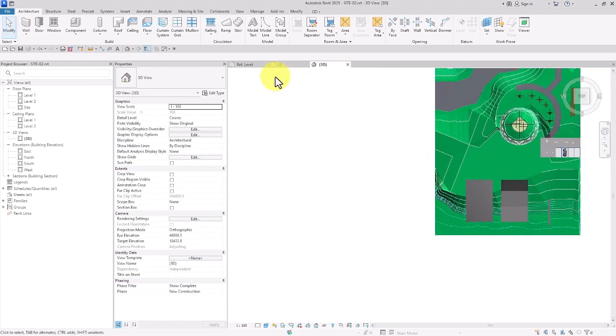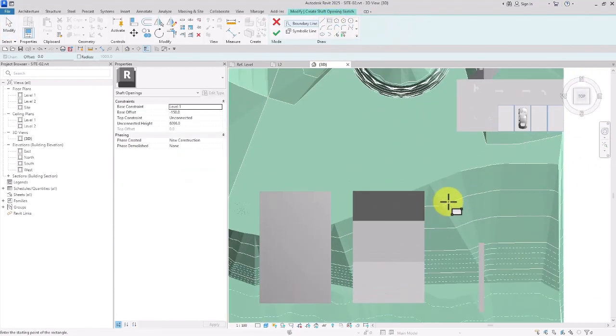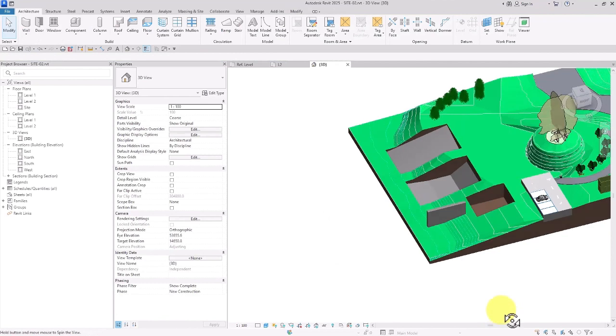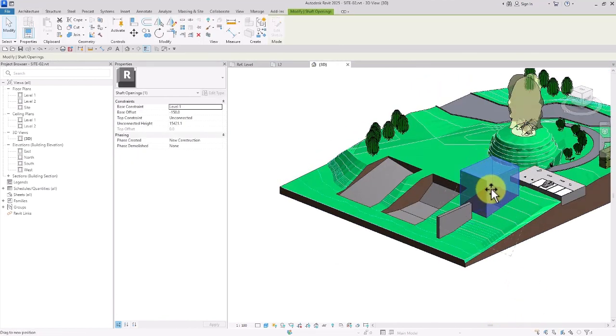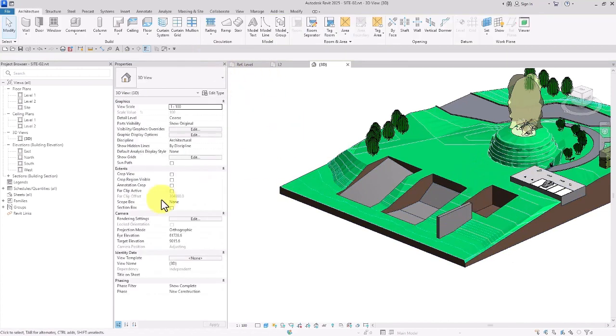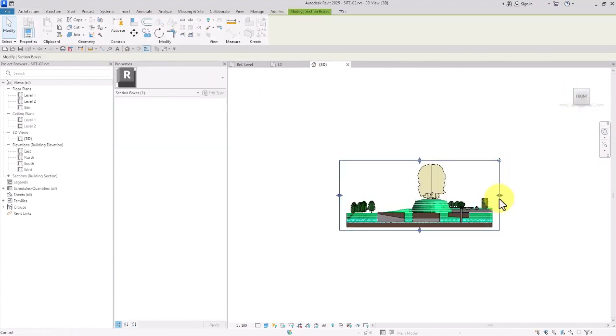For example, I'm going to go to the top view here and then select shaft and then draw a schematic sketch here. Finish. Now here, as I said, we can actually specify an extension or even we can call it a depth. Let me just use a section box here real quick. Let me see.